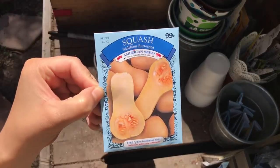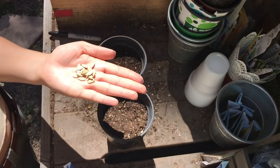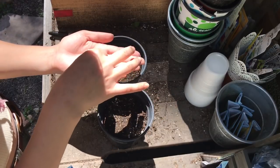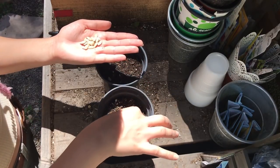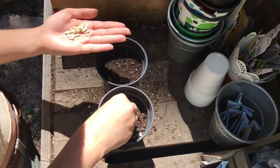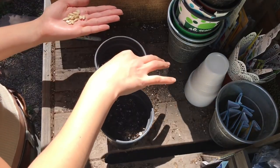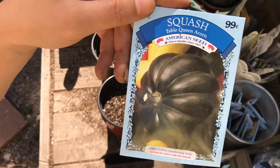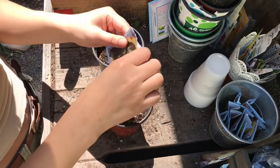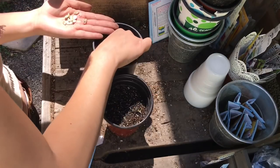Next thing I'm going to be sowing is this Walton butternut squash. So I'm going to sow three in each. Next variety I'll be sowing is this Table Queen acorn squash. This will be the first of the season, and I love acorn squash. So I'm just sowing three.